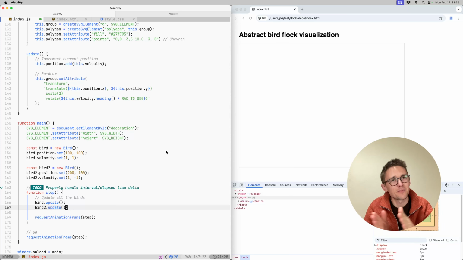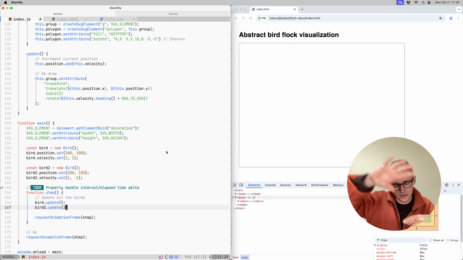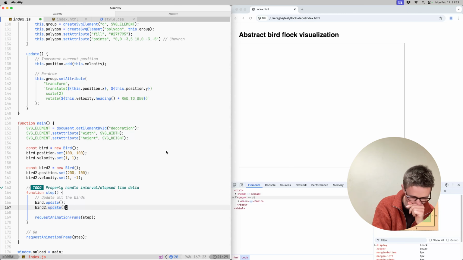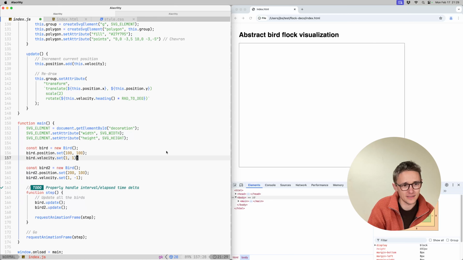So we want to maintain some affinity, but also some separation. We could also add in a behavior where the birds want to circle and come back. But let's see if we can get away with something much simpler.